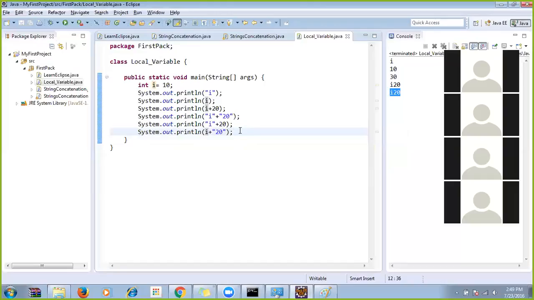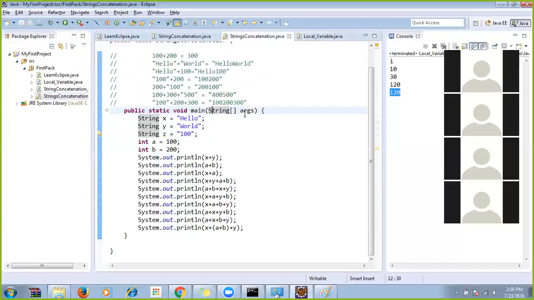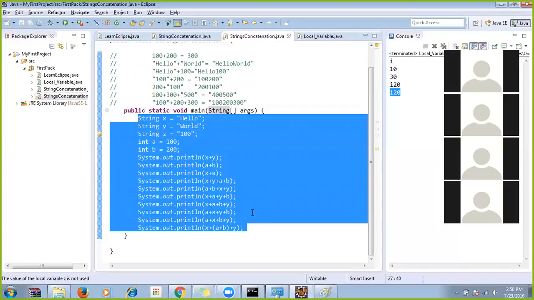Yeah, 1020. Superb, correct. It will be 1020 because I is 10 from our side, then plus 20, that will become I20 for us. Clear? Okay. So now I'll come to this one. This is an assignment for everyone. I want everyone to give me the output for this one.